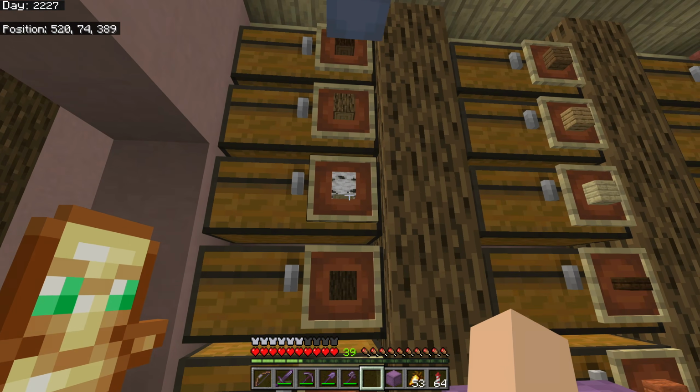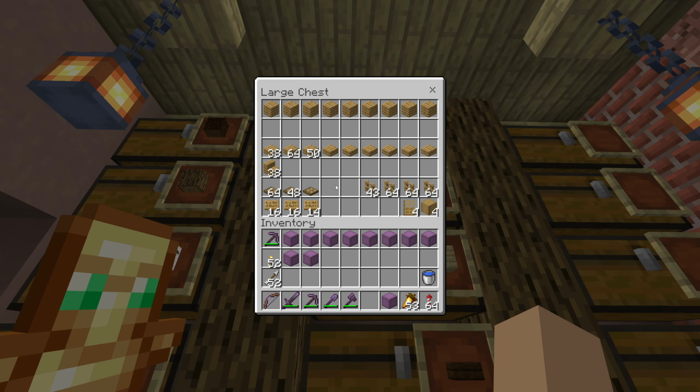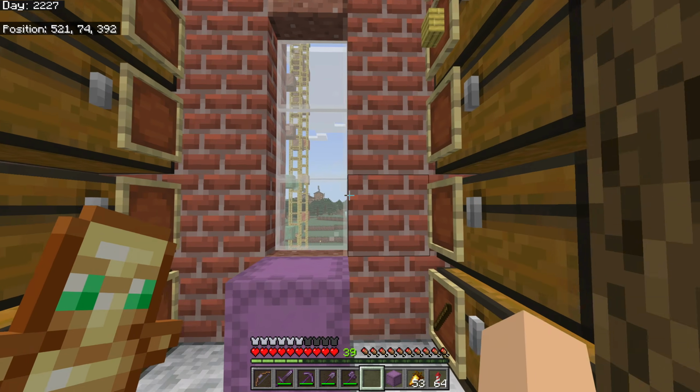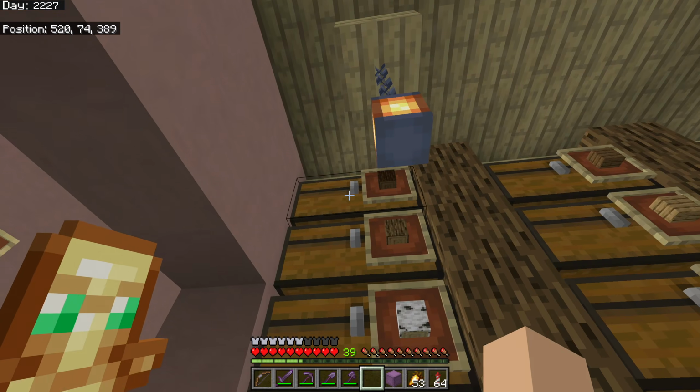Now, you could do that a couple of different ways. You could go in chest by chest, and it looks like I already pulled the stuff out of there, and pull the things out and then try to resort them into the spots where they're going to go. But I actually like to do this a little bit differently.